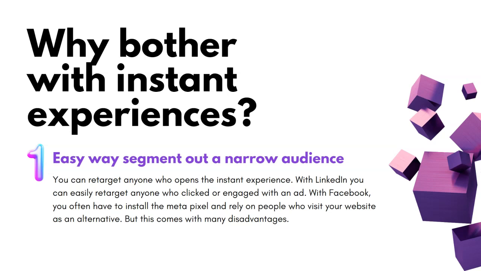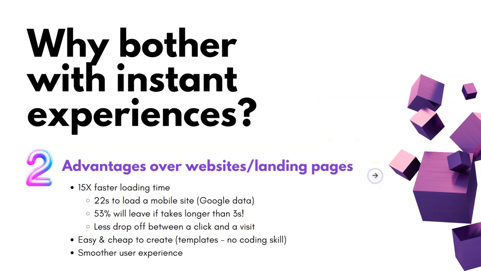Now, when you're doing advertising on a channel like LinkedIn, you can easily retarget anyone who clicked or engaged with an ad. With Facebook, that's not so easy. So often what you end up relying on is the pixel that you have to install on your website or landing page. And then what you're able to do is retarget people who visit your website as an alternative to a basic engagement retargeting, which you can do in LinkedIn. But there are many disadvantages with this. So one of the most basic ones is just the technical requirement of needing to install a pixel. Another big thing is that not everyone who clicks your ad or intends to look at your website will ultimately end up loading it and visiting it and seeing what you're offering. So you're going to mitigate that risk. But let's go into some more details here.